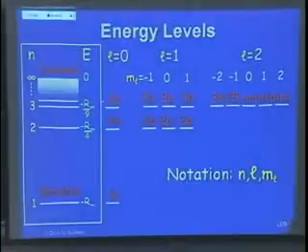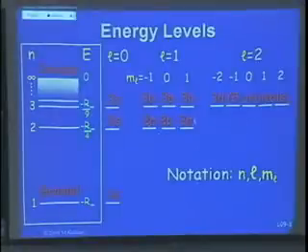And so you see, for one electron, it can go either here, or I give it energy, it can go here, or it can be here, or here. If I give it more energy, then it can be here, here, here, here, here, here, or here. So these are all the same energy for a one electron system. They are degenerate, which means of the same energy.